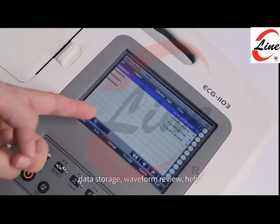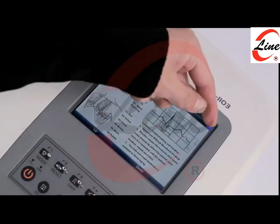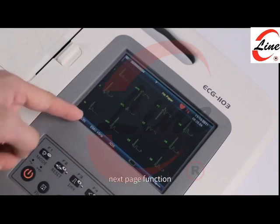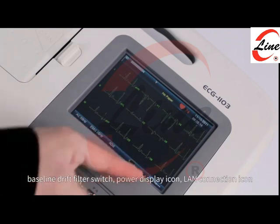Data storage. Waveform review. Help. Create/edit patient information. Next page function: AC filter switch, EMG filter switch, baseline drift filter switch, power display icon, LAN connection icon.